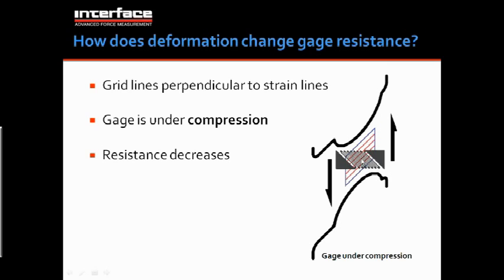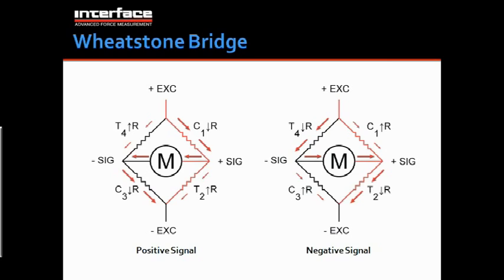So with that in mind, knowing how the flexions occurring on the flexor are causing resistance changes across the strain gauge, what we have here on the left is again the schematic representation of the Wheatstone bridge, but now we have a current flow across this bridge. What these arrows are indicating is that when the current flow is dividing at this point, most of the flow is flowing to one side of the bridge and across our indicator or our meter from the positive to the negative side, and therefore we have a positive electrical signal coming out of the load cell.